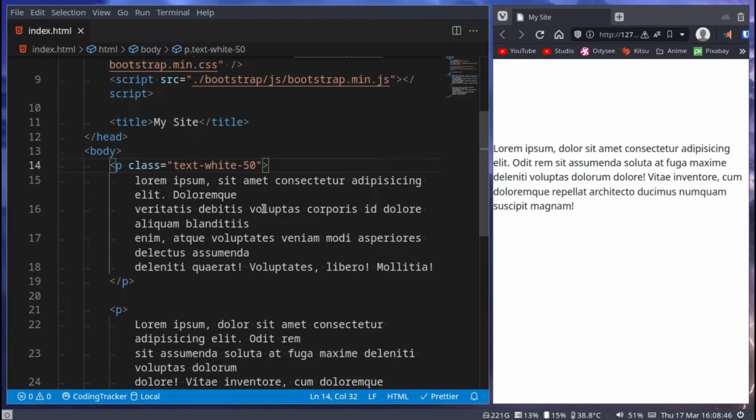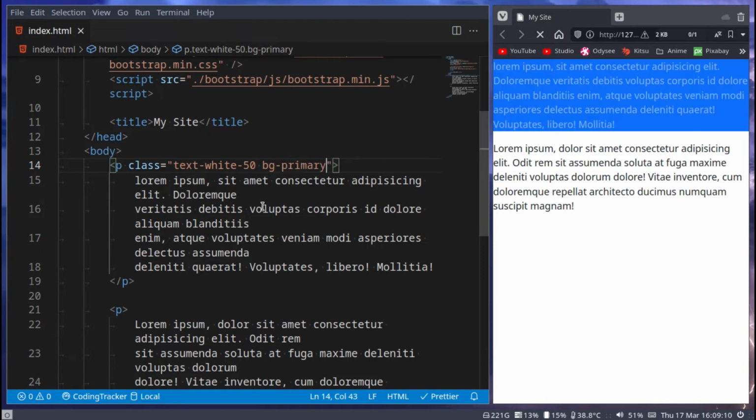You can also give them background colors. I'm going to add another class here just to show you, you can add multiple classes on one element. You don't necessarily just have to add one class per element. You can add multiple classes. For example, BG and primary. And this will make the background the primary color. And let's just keep the text white.